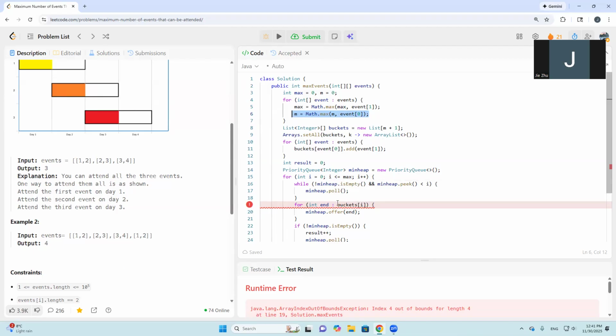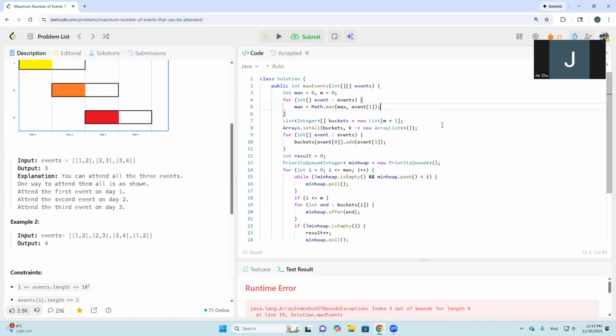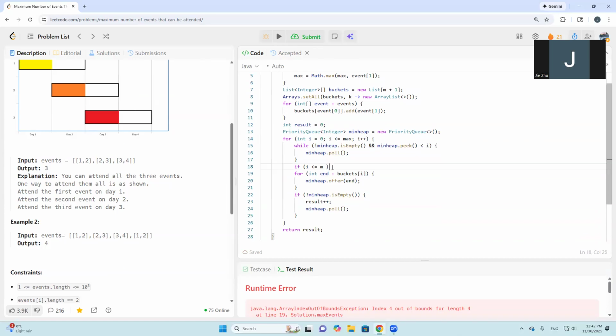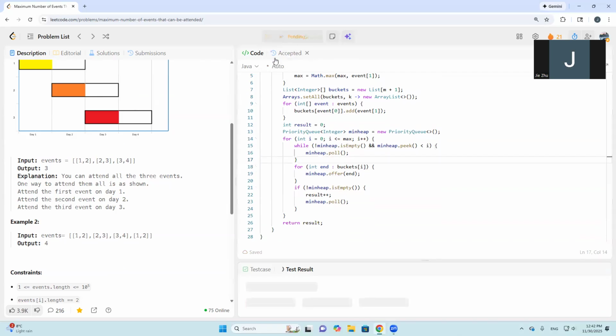So we'll add some kind of if statement that if this i is smaller than, so this will be i smaller than or equal to m, right? So let's just get rid of this condition. I think it will not save too much time, so that it will not be out of bound.